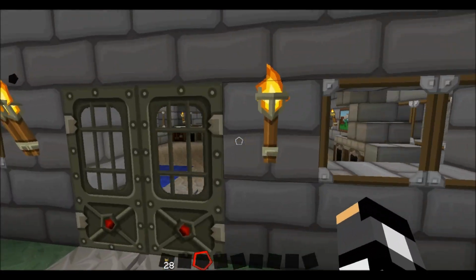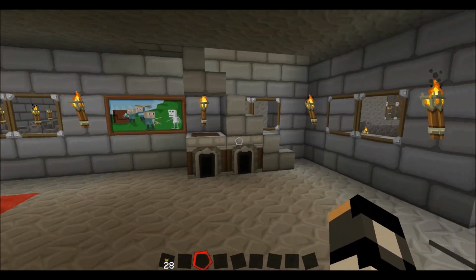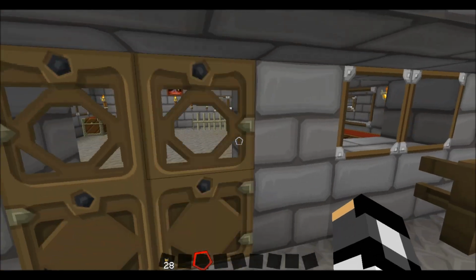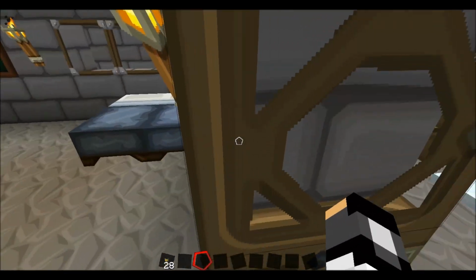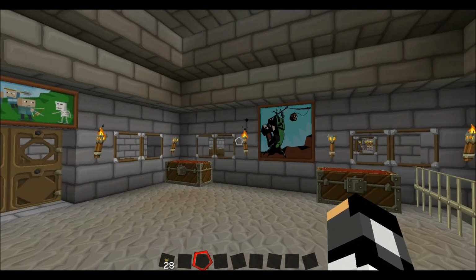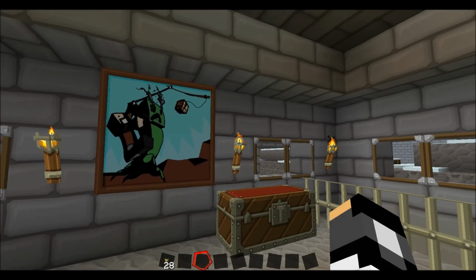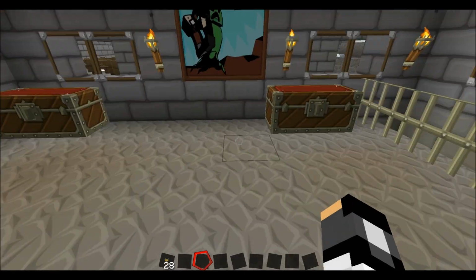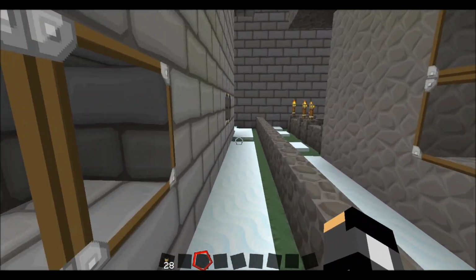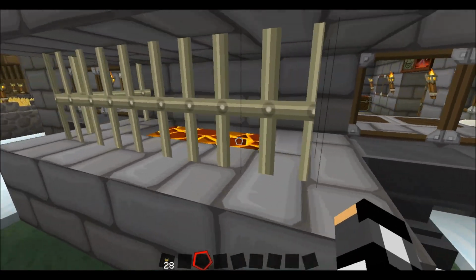Right, on to the last one then. Wow. So that's them. Let's go have a look over at the anvils and stuff. That's quite cool. I haven't seen lava with this texture pack yet. That's pretty cool.